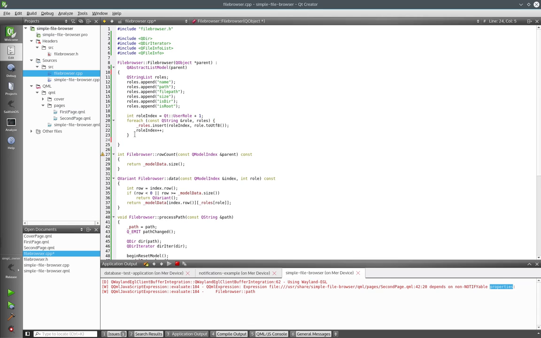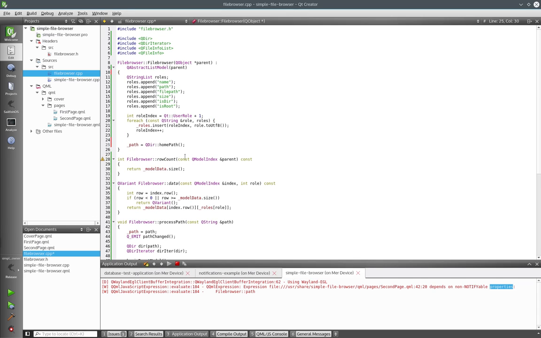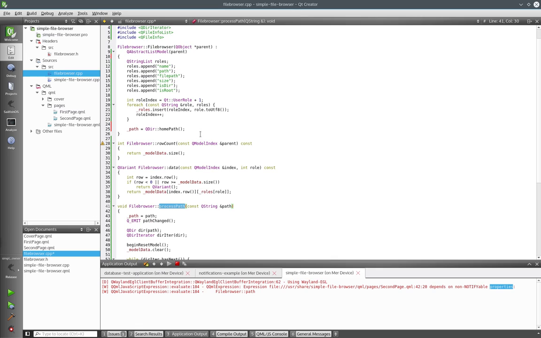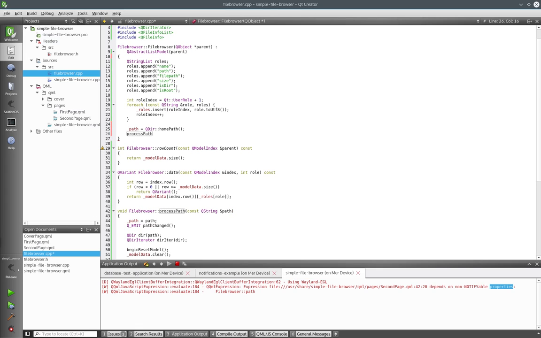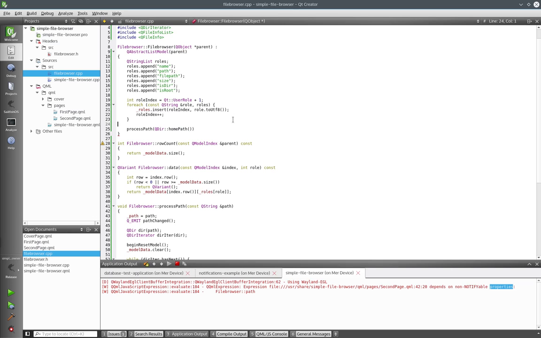And we need to execute process path here. This way. We need to set it. Okay.